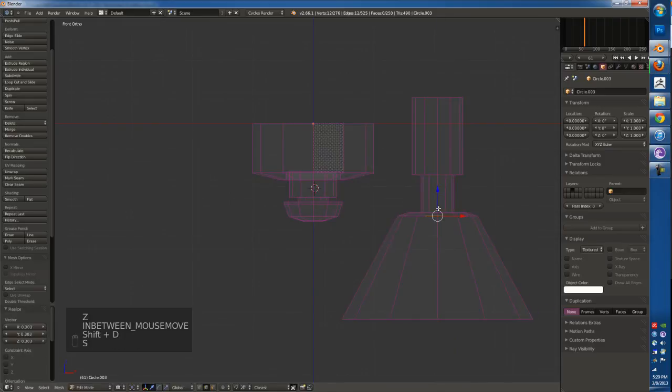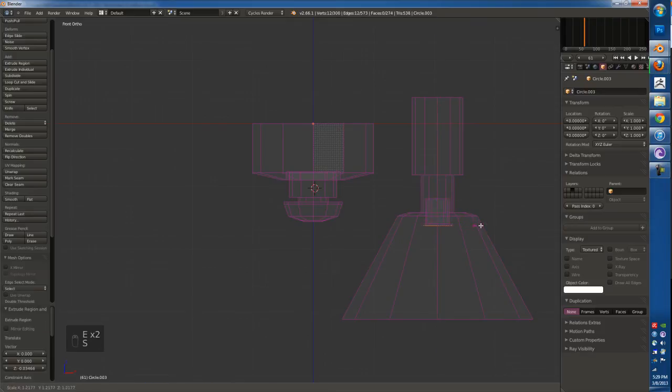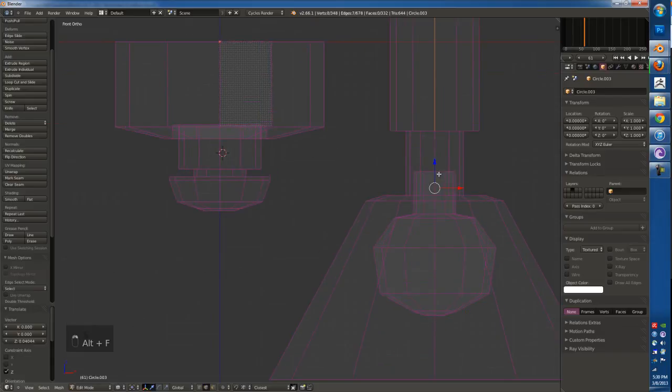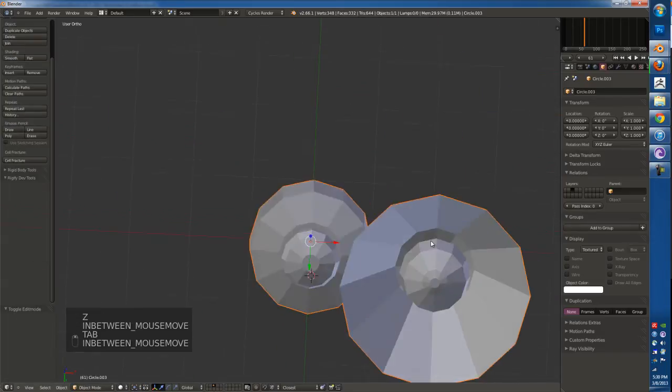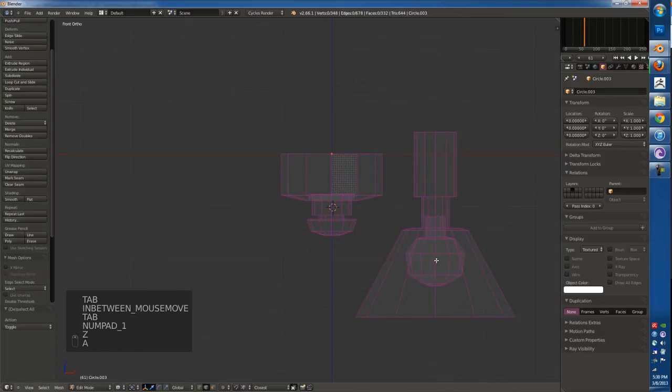Duplicate this one. Let's bring it inside. These will be the bulbs, and we'll apply a material for it later, but just having the object here and not applying the decimate will make it a lot easier to select, as I found in my first project with this.